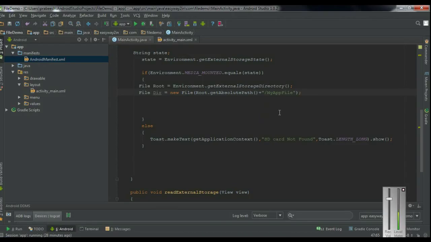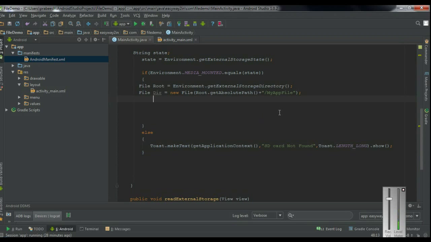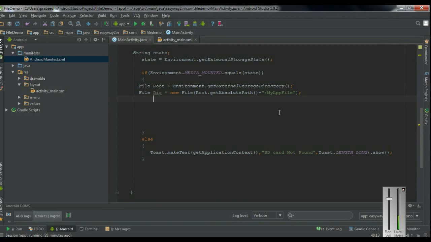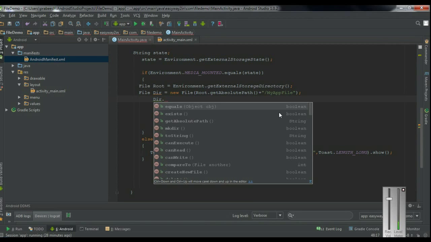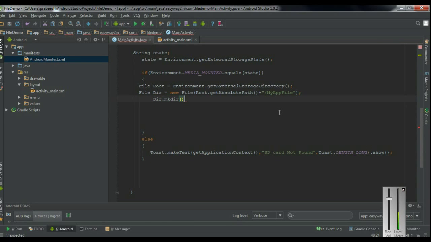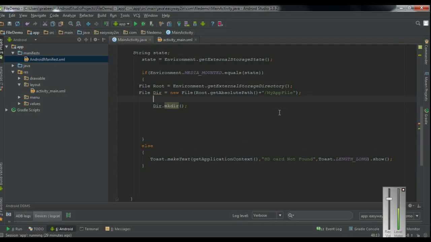Now we have to make this folder. For that we have to call the method called mkdir. This method will create the folder inside the external storage. So before making the folder, first we have to check whether the folder is already available or not. So use an if condition.